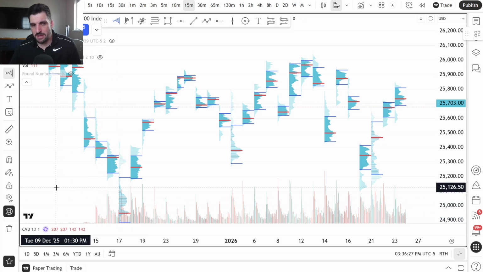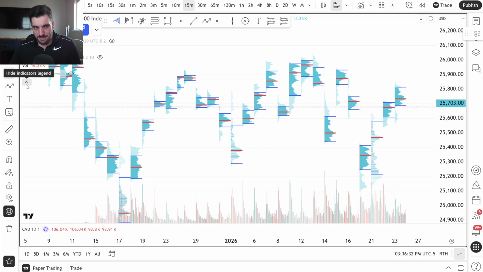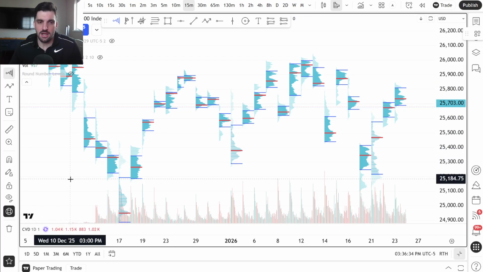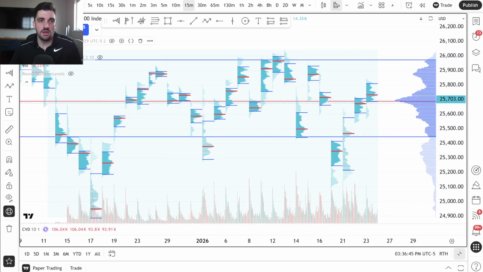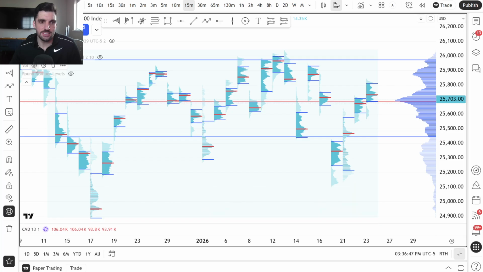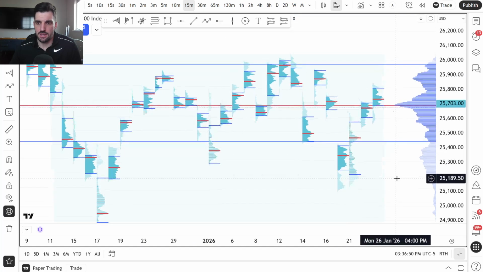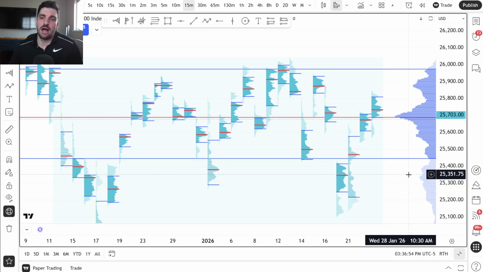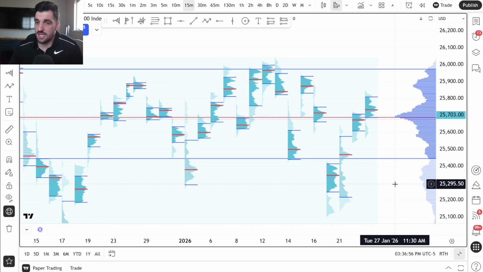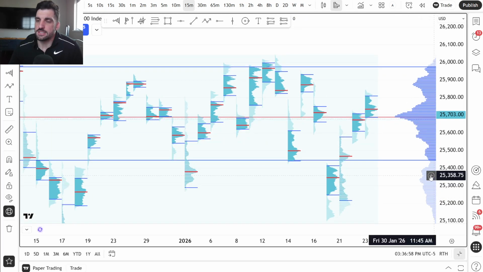And then now I might want to take a look at the composite of where all volume has been transacted and apply those same concepts as well, all right? So if I anchor my volume profile from before where volume started picking up on this contract, that's going to give me a composite view of all of the volume of transactions on this front month contract, all right? And now we can apply the same principles, but it's going to be a little bit different, all right?